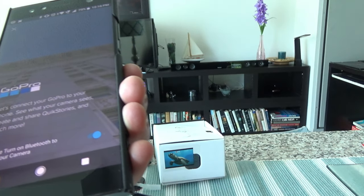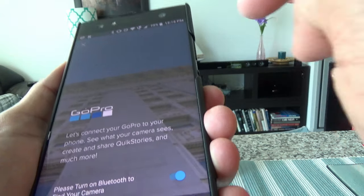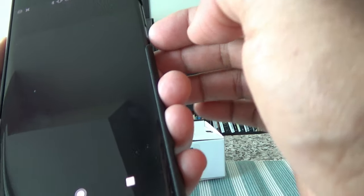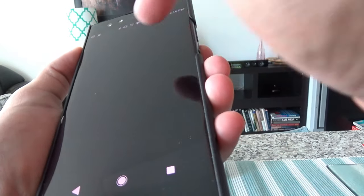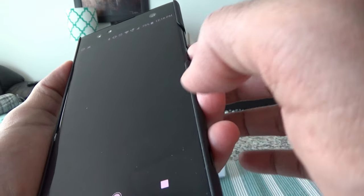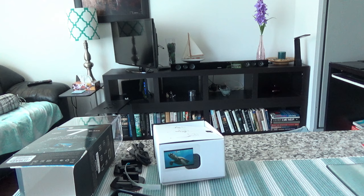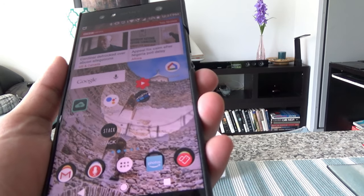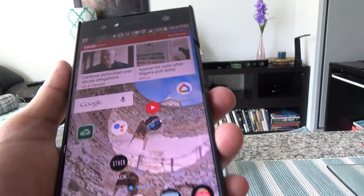Okay, so nothing is happening here. Somehow it's stuck at this point, so I'm not sure what is wrong here. Okay, it froze my phone, so I'm not sure why it's doing this. So what I'll do, let me just restart my phone and see what happens here. Hello everyone, I'm back. Somehow the app froze my phone and I had to restart my phone. So let's see if this works this time.